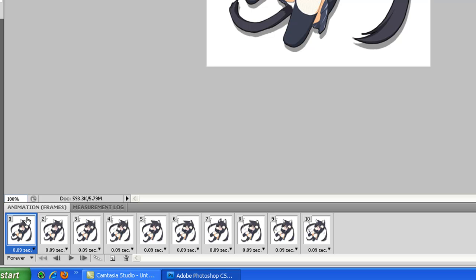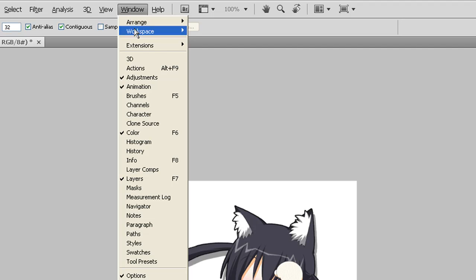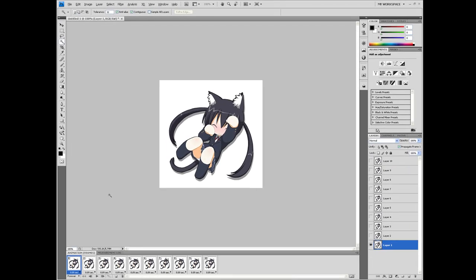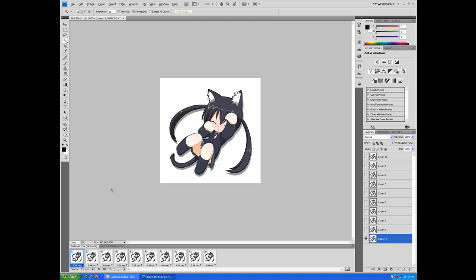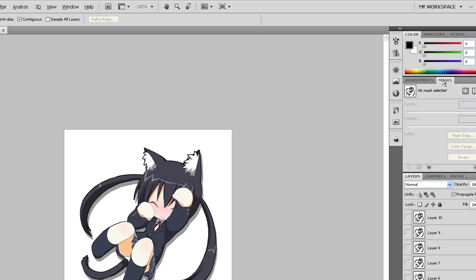If for some reason you do not have the animation, you can also go to Window and find the animation check mark, and that should open up this window for you. If you find my layout's a lot different than what you're accustomed to, don't worry about it. You can always go in your window, pick what options you like, and then arrange it however you want. This is just currently how I like to have mine.